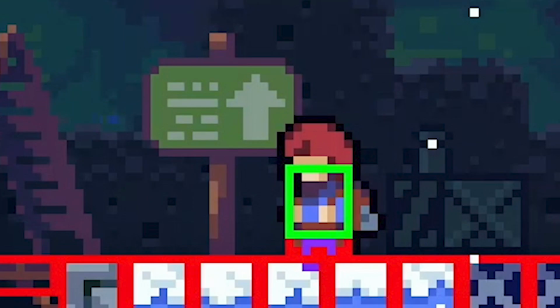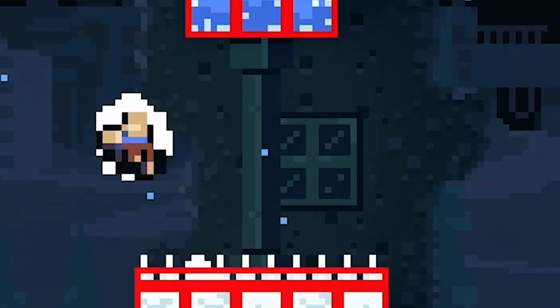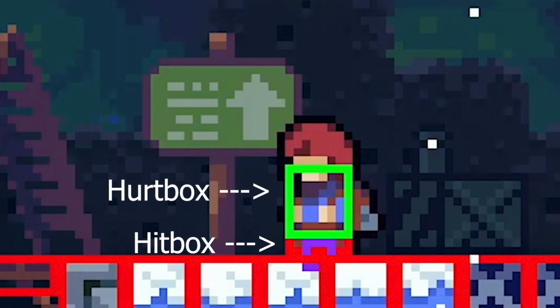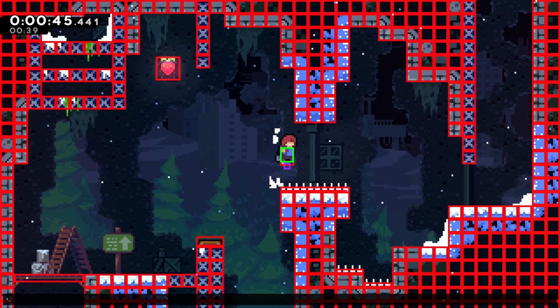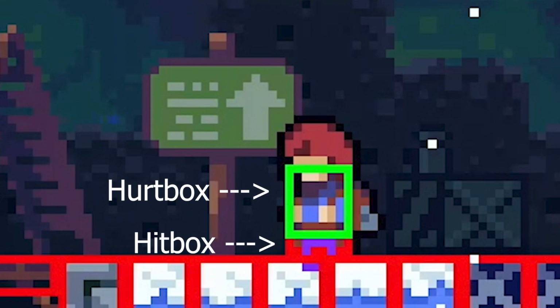See, Madeline has 2 main hitboxes. One for tile collision, so for example floors, ceilings, walls, and one for entity collision. So for example, spikes. These are sometimes called the hitbox and the hurtbox. And the hitbox actually extends 2 pixels further down than the hurtbox does. So when we jump off here, we're hitting the wall with our hitbox, which tells us that we've touched a wall. But our hurtbox that tells us that there's a spike there doesn't register on that specific part of Madeline. So it's less like this, and more like this.